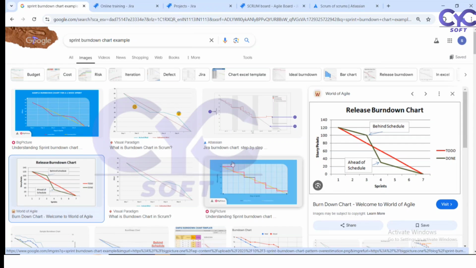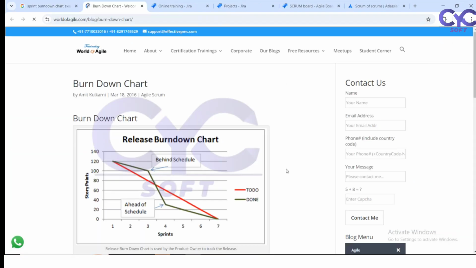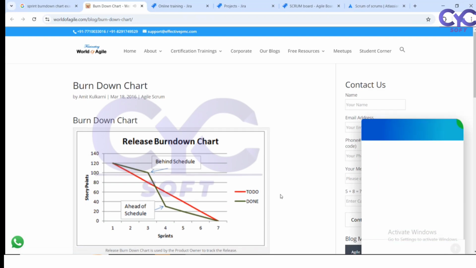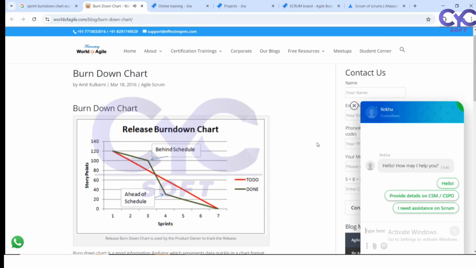So we are either behind schedule or ahead of schedule. If we are working ahead of schedule, it is good. Our task should be moved to the done state. If it is moved to the done state, it means we have worked completely within the duration of time.